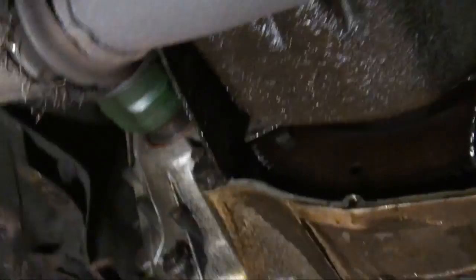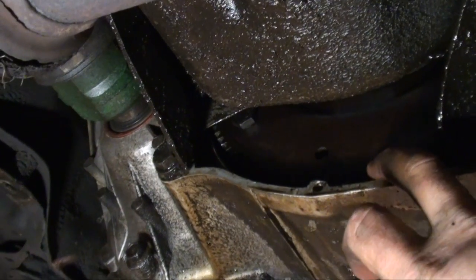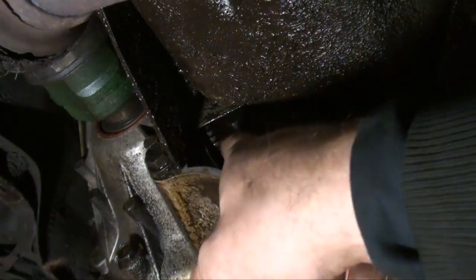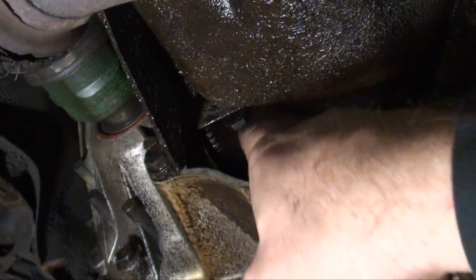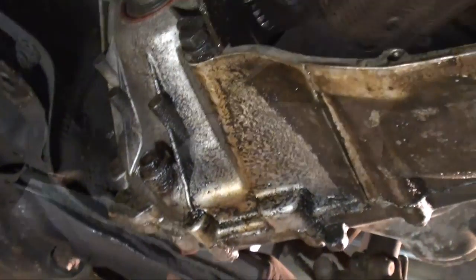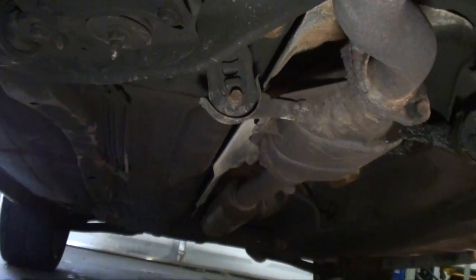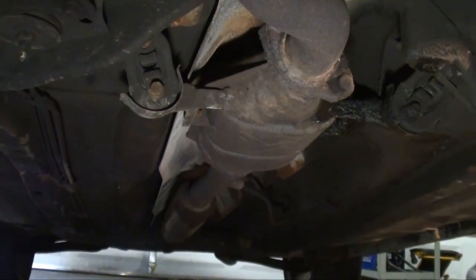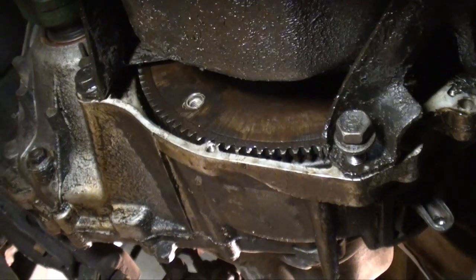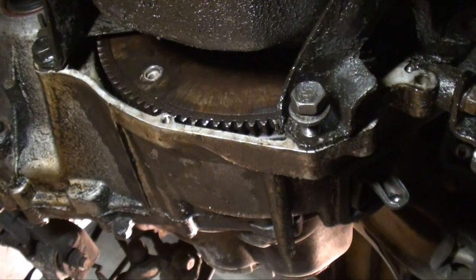Next, what you want to do is turn this flywheel. I know it looks like an automatic, but it comes out as a clutch pack. Or you can just remove the tranny normally. But just turn it and remove the bolts that go into the clutch pack. And then another thing I usually do is disconnect those two hangers. That way it gives it some room to move so you don't strain this flex plate too bad. I got all four of those bolts removed. They were 18 millimeter, and there was 4 of them.